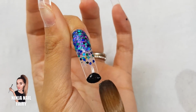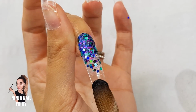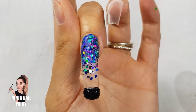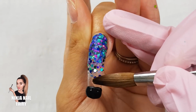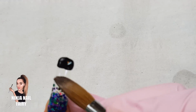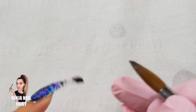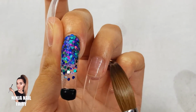And we're going to apply this to the tip, because this one, I was initially going to do them all just like this with a colour blocking, like little line slash rectangle at the bottom of the tip. I thought that would look cute as a nice different aesthetic for a nail. However, I thought in the process, you know what? It would look pretty cool if there were loads of different shapes at the bottom. So that's exactly what I decided to do. I do a triangle and also a circle as well.